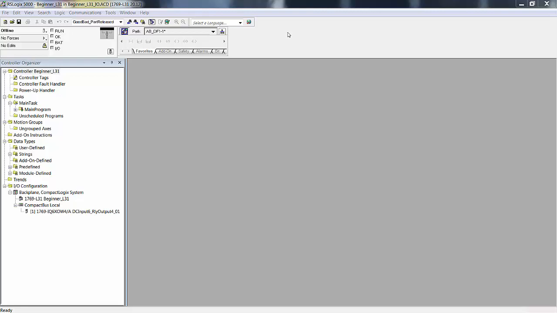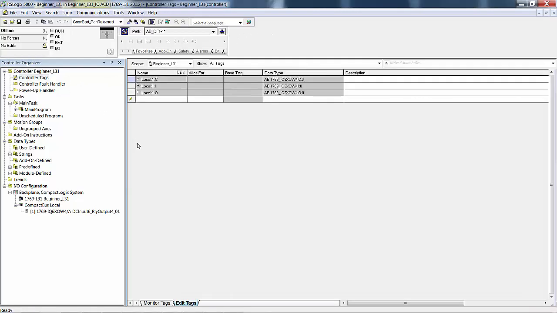At this point, if you have CompactLogix, it would behoove you to get an IQ6XOW4. You can find them on eBay for as little as $50. I wouldn't buy a brand new one. I wouldn't pay more than $100. But for the amount of effort, it probably would be a good thing to pick up an IQ6XOW4.